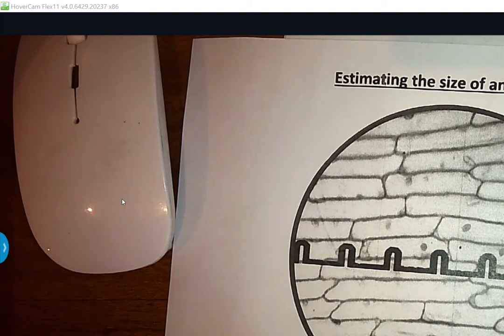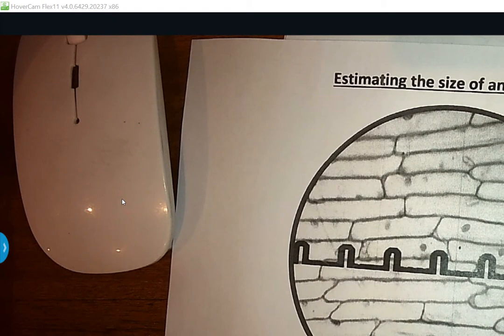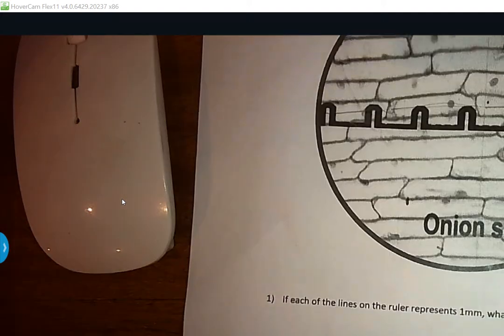Okay, so to help you with that, if you want to find the length of the cell, let's imagine I just want to tell the length of that cell over there. Let's just assume that all the cells are the same length, roughly speaking. The first thing you need to do is figure out what the length is of the field, and once you're done with that, you then need to divide it by the number of cells that fit in the length. So if I see here, I can see one whole cell, there's another whole cell, and then it seems like there's two halves on the side. So I'm going to say there's about 3 cells that fit across that field diameter. Okay, so that's what this question was asking you to do.